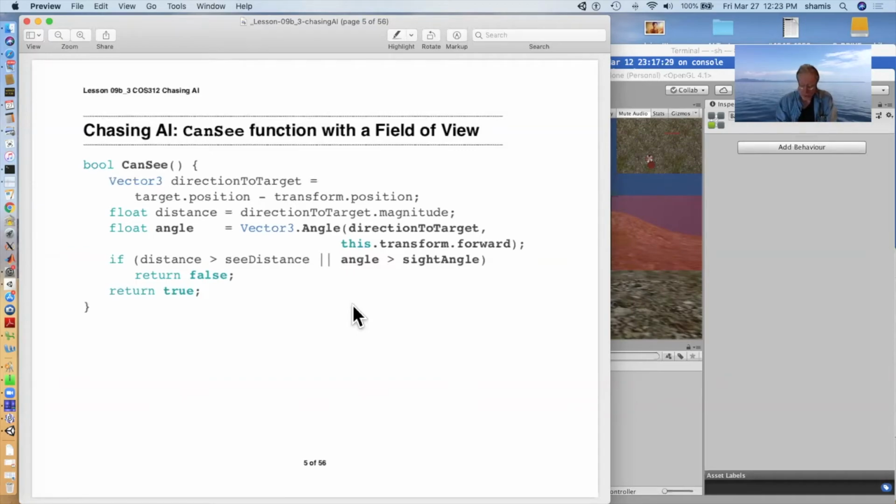Otherwise, of course, return a true. So this way, our AI has to actually be facing towards the target in order to be able to see it.